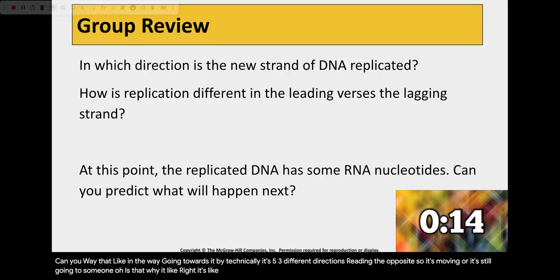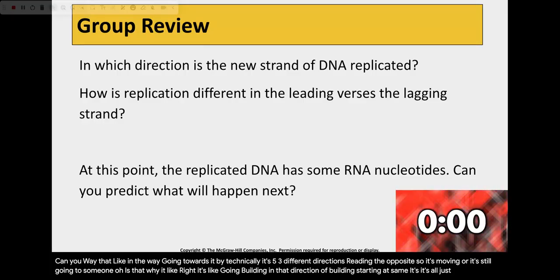Right, it's reading this way and going that way? Nope, it's reading the opposite way. Reading this way, building in that direction, but building starting at the same 5' end, building towards the 3' end. Okay, so it is still building this way, or it's technically opposite. It's technically opposite. It's all just too much.